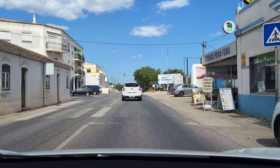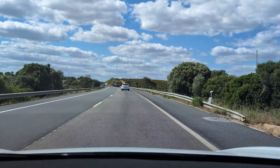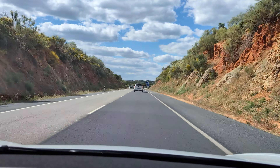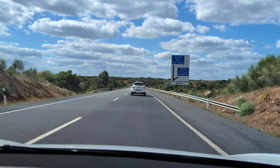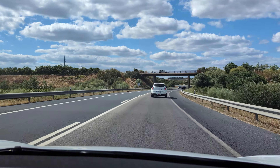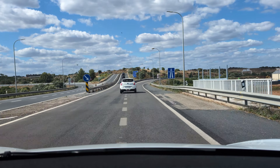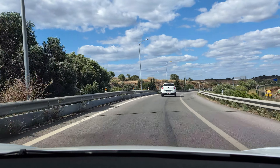The white car in front of us is called a Tivoli - it's an electric car, I guess it must be a Chinese electric car because I've never heard of it before. Let me know in the comments below. Another good point of going on this route is I'm avoiding the motorway and the Portuguese tolls, so I'm going to save myself around 25 euros. Normally it would take about two hours 30 minutes on the motorway; this will probably add an extra hour. I'm saving 25 euros and it's Sunday afternoon, so I'm going to have a lazy leisurely drive. I'll keep to the speed limit - 50, 70, and 90 in most places.